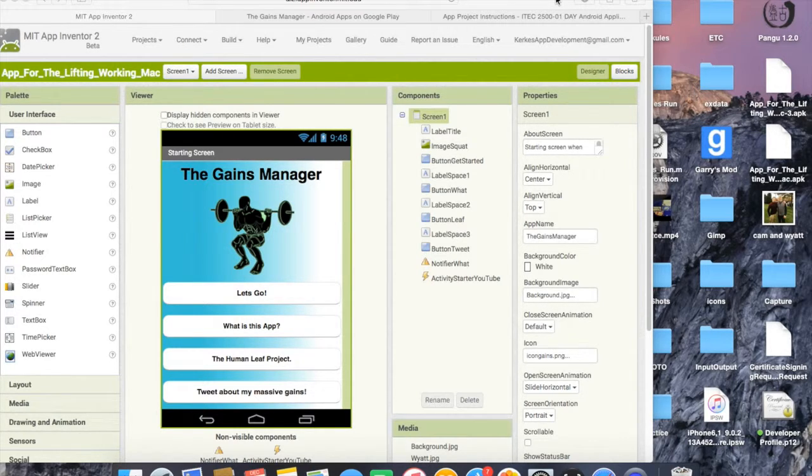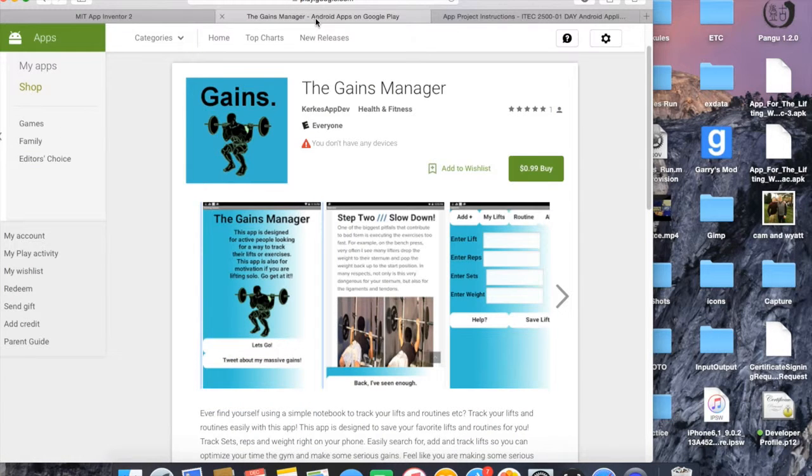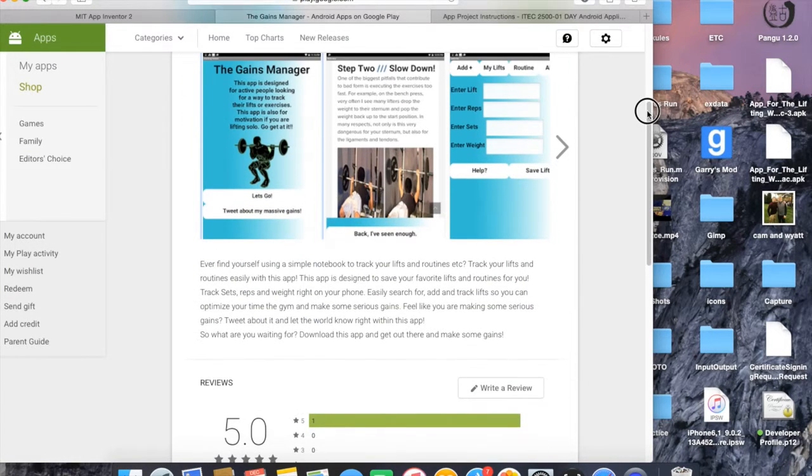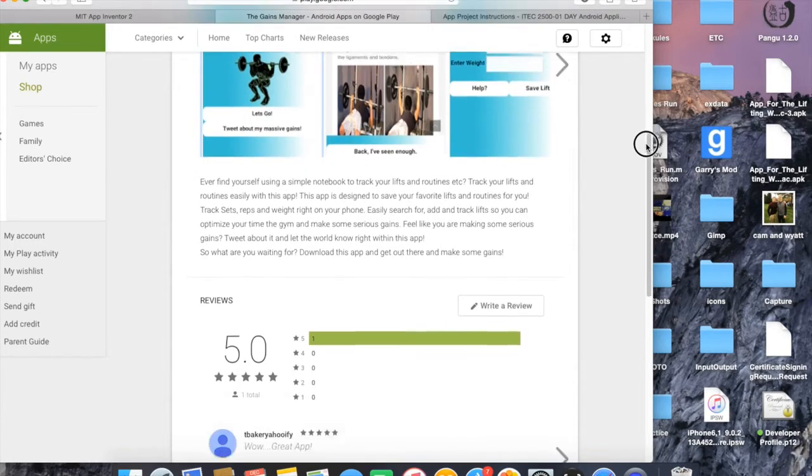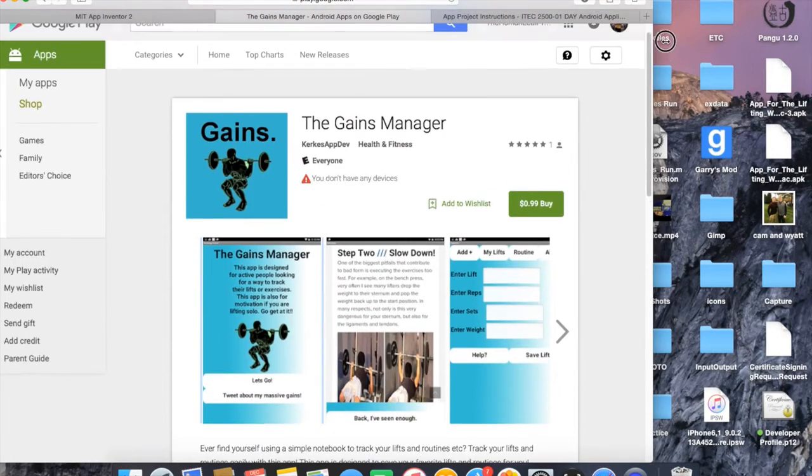I actually went really fast with this project. I actually have this app already up on the Google Play Store. I had it up about 3 weeks ago. So these past 3 weeks I've just been tweaking it. I've already updated it 4 times. That's why it was important for me to develop this app.